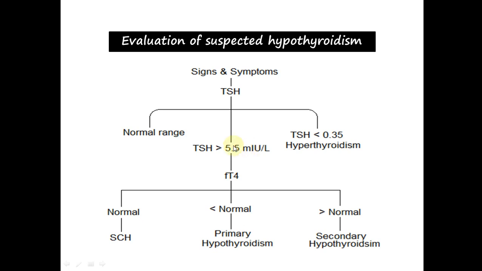And if the TSH is increased above the defined range, but the free T4 is normal, this means that this person has subclinical hypothyroidism. The patient has hypothyroidism but no symptoms. The increased TSH has maintained the normal level of free T4, and this patient is at risk of developing overt hypothyroidism, in which the TSH level will go above 10 milli-international units per liter.